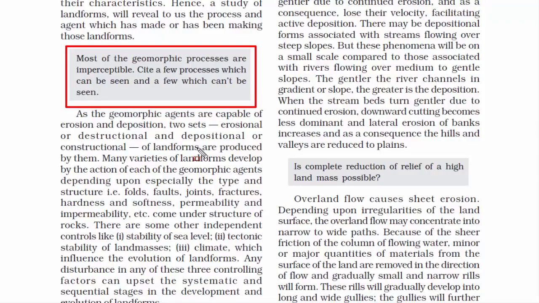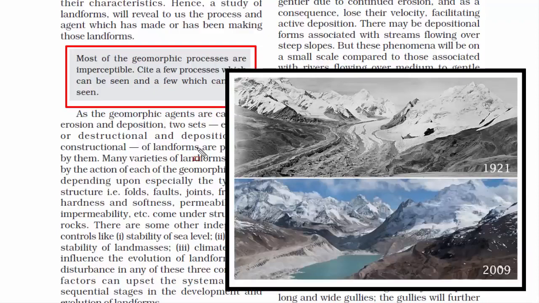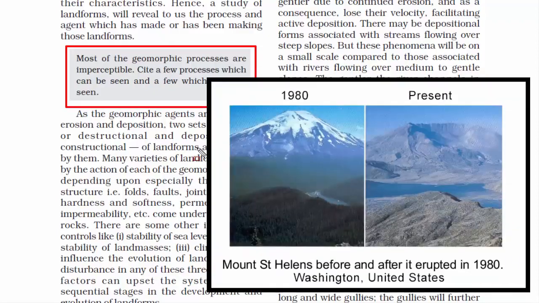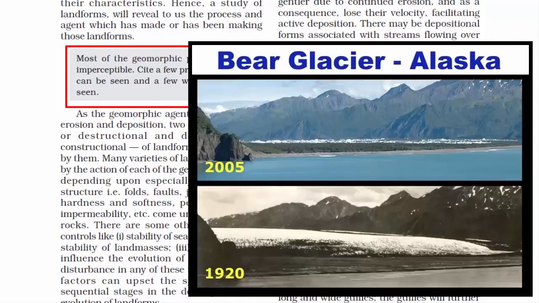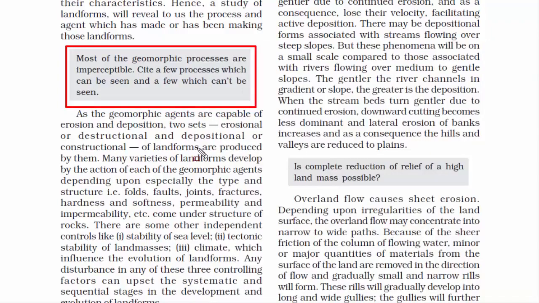In other words, something that is very hard to observe, because nature has a very slow movement of development. I mean, when you look at a landscape, it's very rare that you can say, I have a before and after picture of this landscape. I'm not saying it's not possible. Many people have taken such pictures where you can see a landscape being totally changed in a few years. But generally it's very rare. And it is because of the fact that this process is imperceptible. It usually takes thousands of years to see a noticeable change of a comparatively bigger landscape.